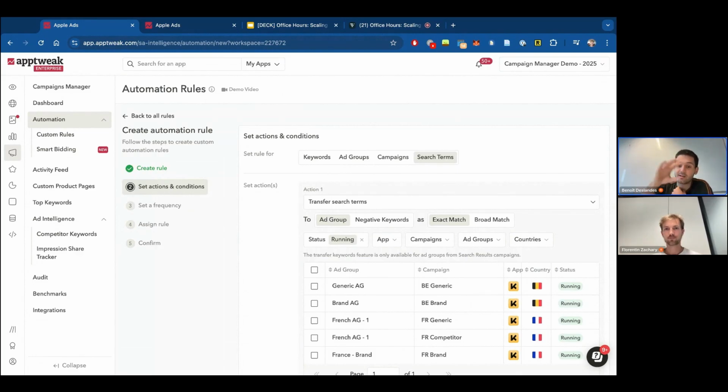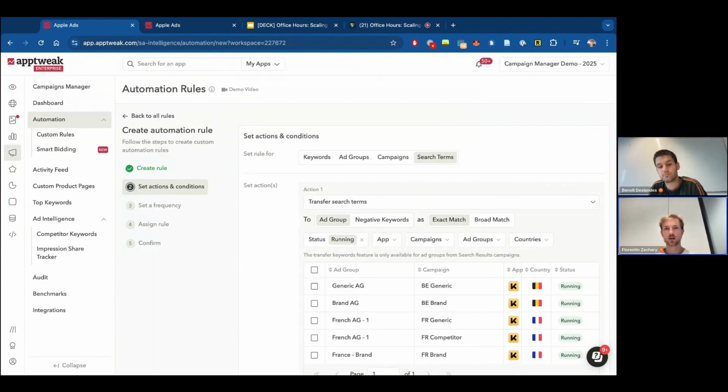The entire idea behind this search term automation is to make it completely seamless, and you can just plug in an automation that, for instance, if you have a search term on which you appear that has a cost per acquisition above 10 and at least 20 taps, then set it as negative keyword. If the cost per acquisition is below 5 and it has at least 20 taps, then start bidding on it in your generic keywords campaign. In our opinion, this is one of the elements that will make you scale, because if you are stuck with the 10 keywords that you already know of, you're never going to break this barrier of scaling. You need to start finding these new keywords, and Apple Discovery is one of the good tools to do so.